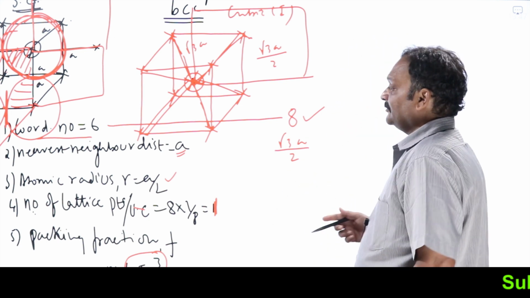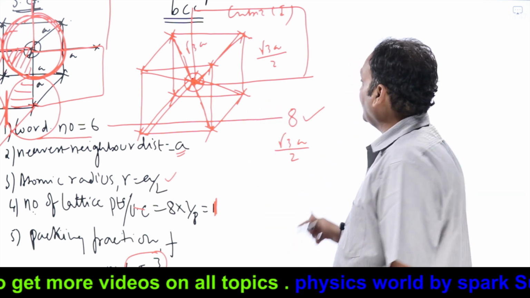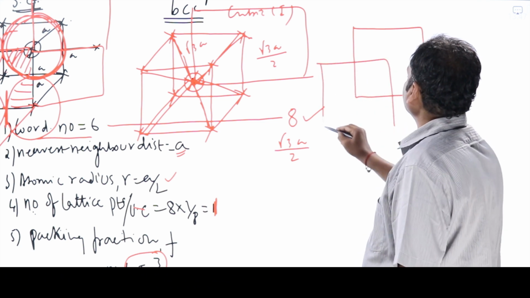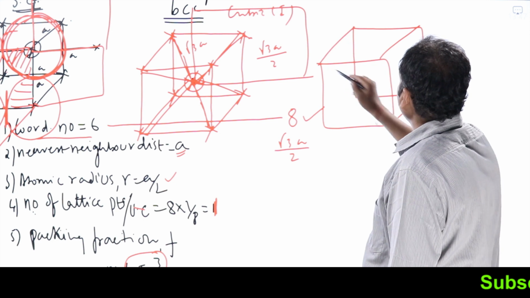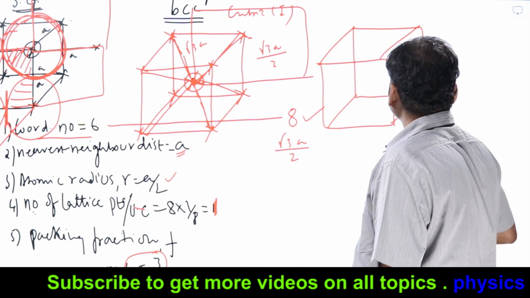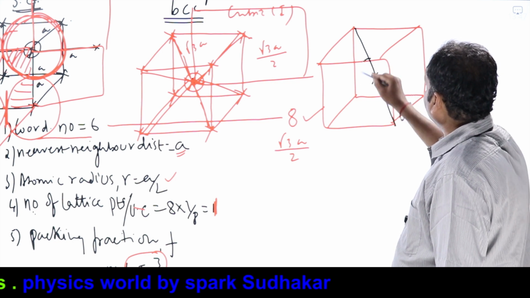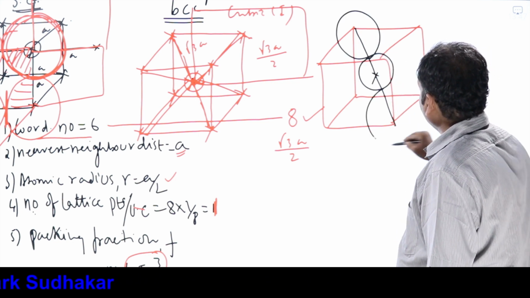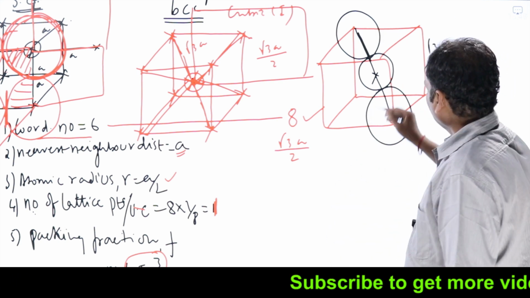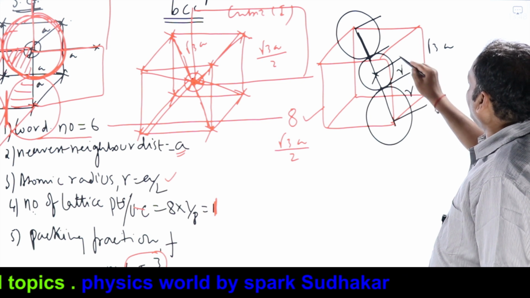Now what is the atomic radius? Blindly you can say half of the nearest neighbor distance is the atomic radius, or we can elaborate it. I can illustrate it better like this. Now this is our body diagonal. At the body center one atom is present like this. Adjacent atoms should touch each other. I told you all atoms should be of the same size. The total length of the body diagonal is root 3a. How many radii are there? 1, 2, 3, 4 radii are there. From here to here, R.